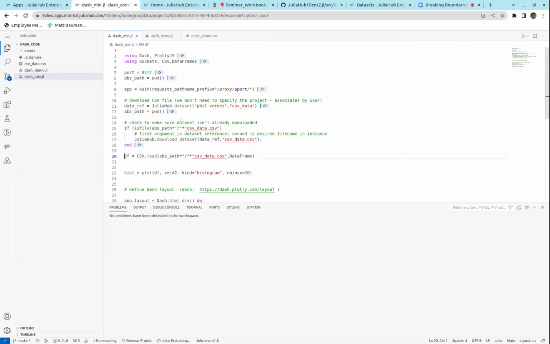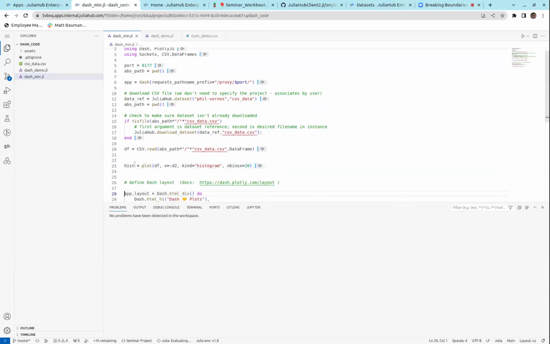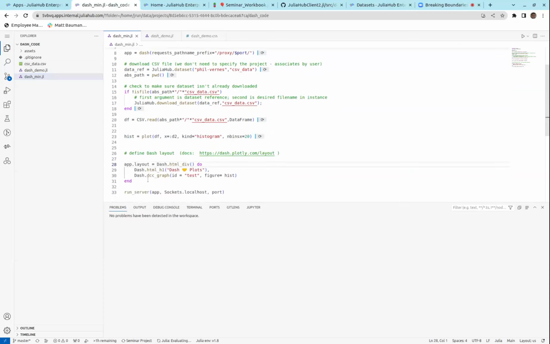Obviously, this did not execute because you can see the CSV data is there. So yes, this did not execute. That's good. Create the data frame, plot it. Now, this is where we generate the actual HTML, as you can tell, right? Within the app entity, there's a layout that we're going to define here. In Dash, if you read the documentation, the first thing you build after creating the app object is you define the layout, and this is how you do it.